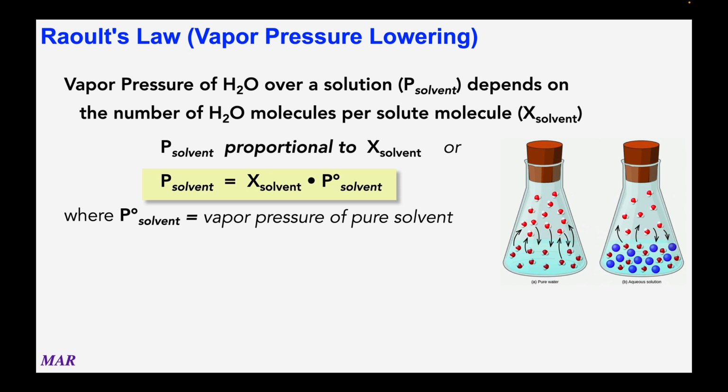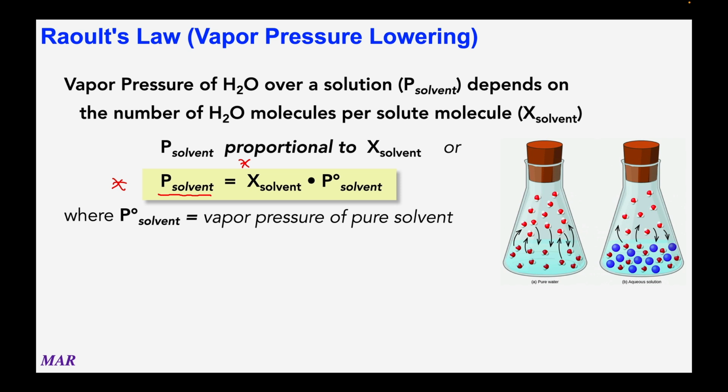This leads to this expression right here, which is a little weird, but we're going to go through it. What it says is you have a P0 on the right. P0, the zero symbol usually means pure in science. So that's saying the vapor pressure of the pure solvent, that's what the little zero means. If you take the vapor pressure of the pure solvent at that temperature and multiply it by the mole fraction, there's our chi we talked about earlier, the mole fraction of the solvent, that will give you the vapor pressure of the solvent in the solution, which is what we see on the left-hand side.